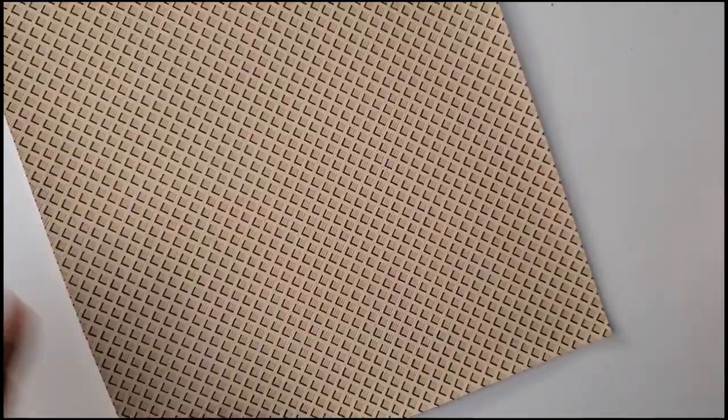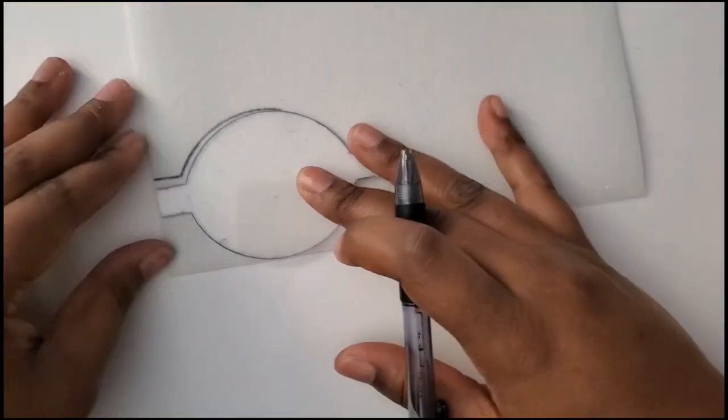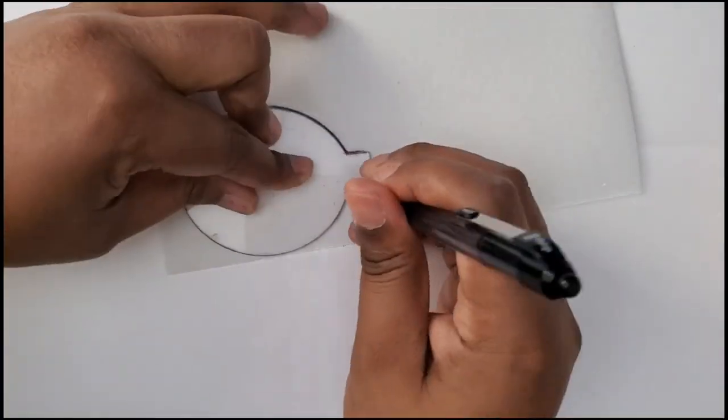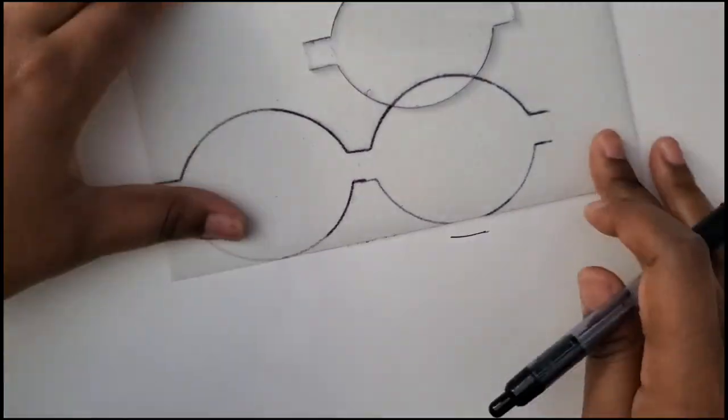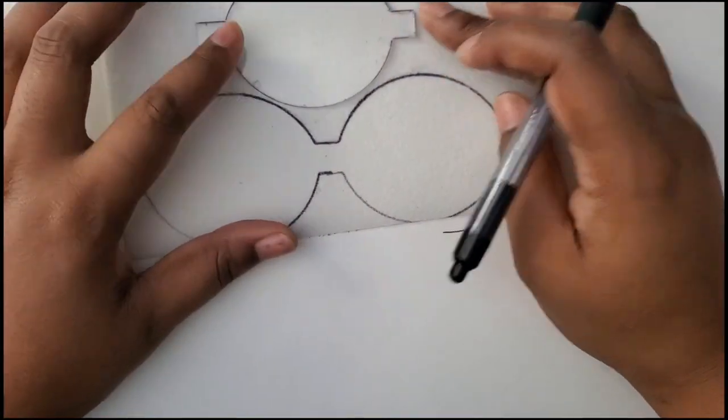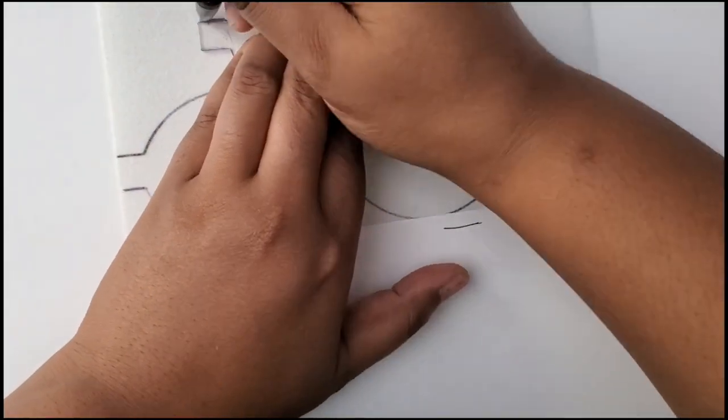Moving on to the top piece of the ice cream bow, the waffle cone sheet. My little template piece is broke, but that's okay. We make it work, we can do what we gotta do over here.